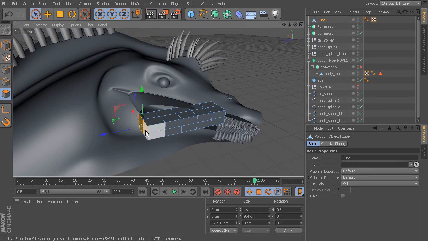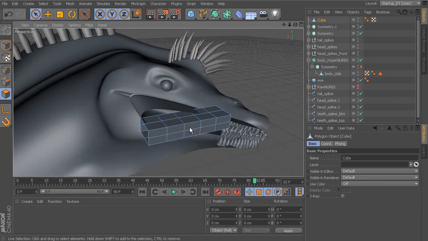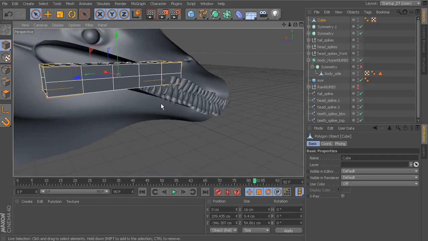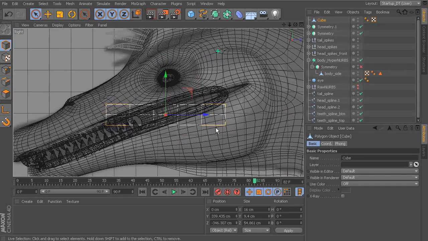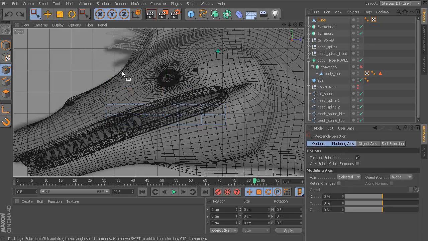So I'm going to go ahead and grab those polygons on the back, and I just want to shape this. So let's go in from the side, and I want to move this geometry down here. Pull this down a little bit and create a little bit more shape to it from the side at least.